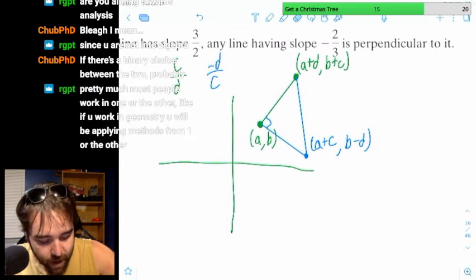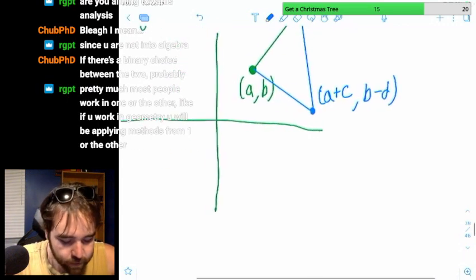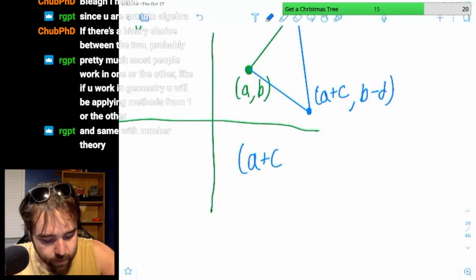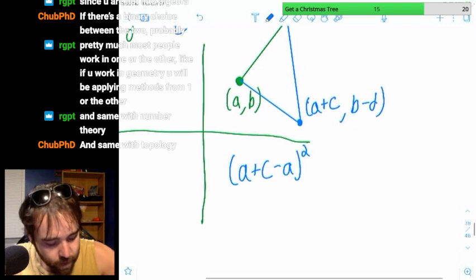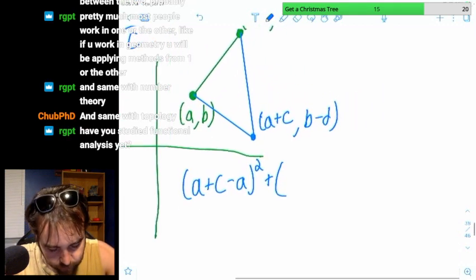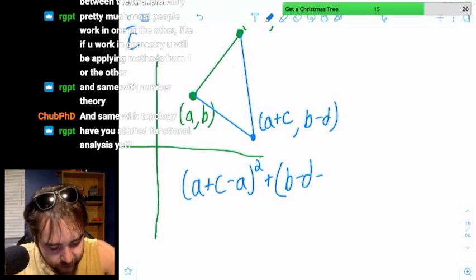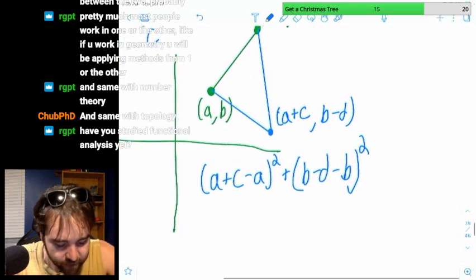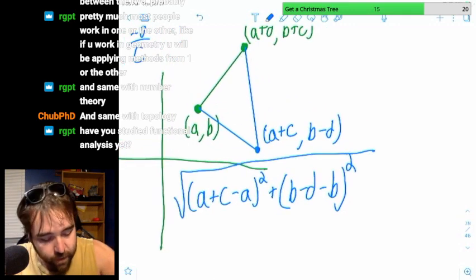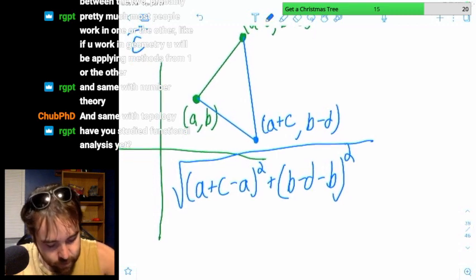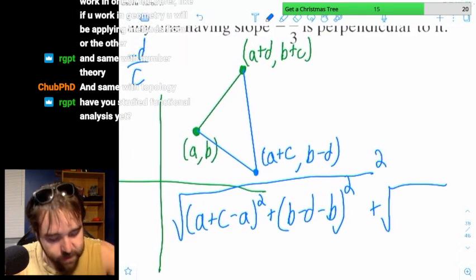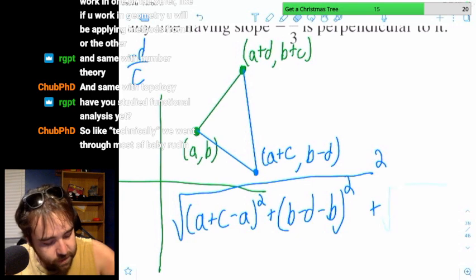Okay. I think this is going to be a fair proof, so we can do that. So we got the distance between those 2 points. So we're going to do A plus C minus A, because that's the difference in the x values, plus B minus D minus B, because that's the difference in the y values, and the square root of all of that. So that's that distance. But then we're going to have plus the green distance. Well, we're going to square it anyway when we put it in the equation. Well, let's all just get the distances first.